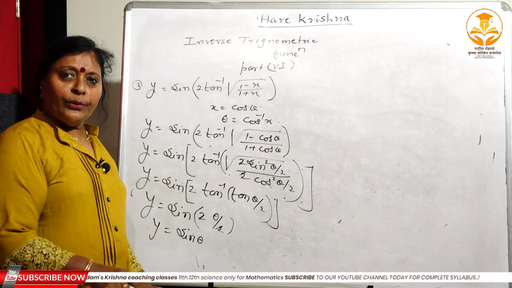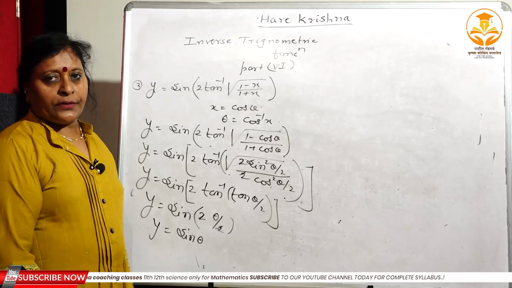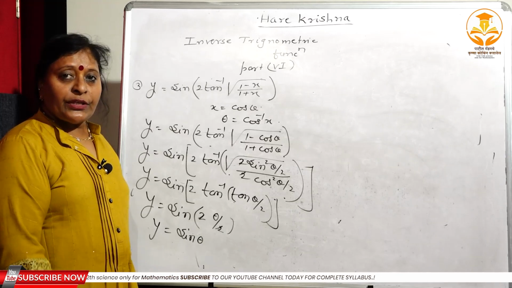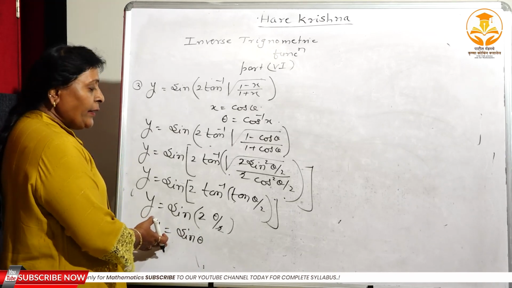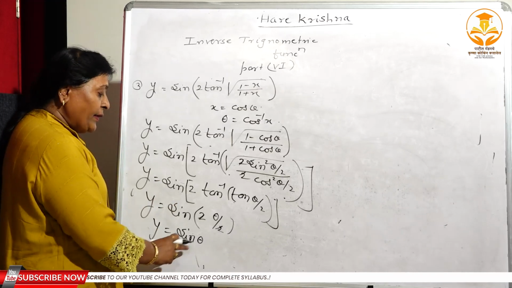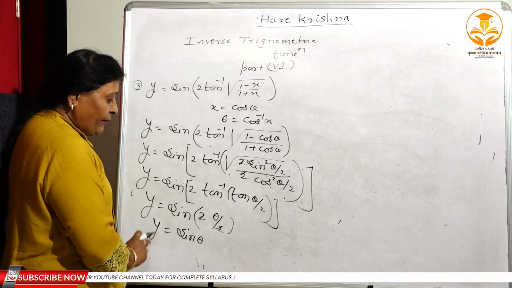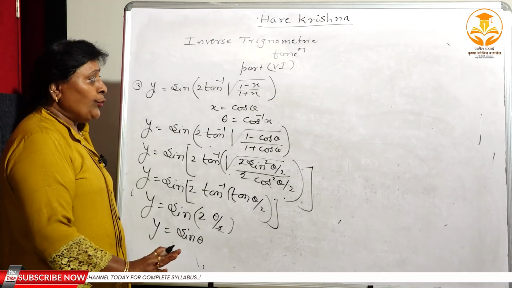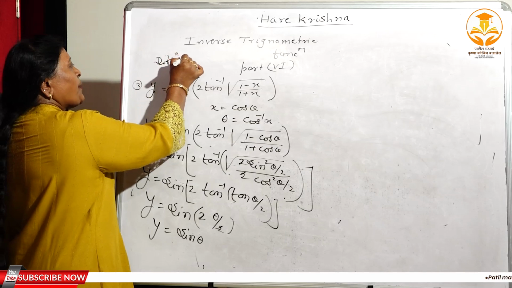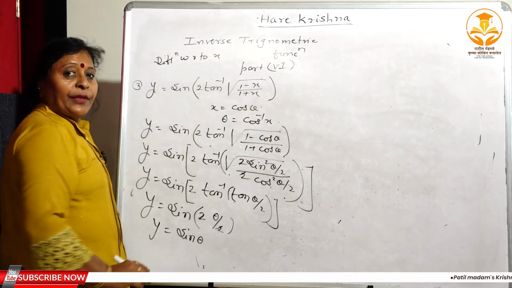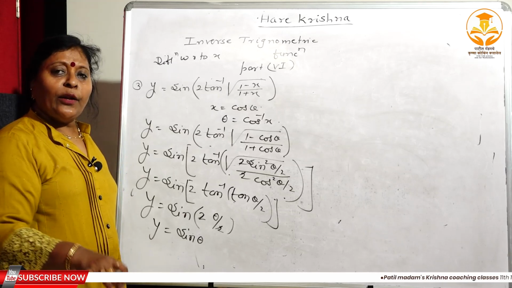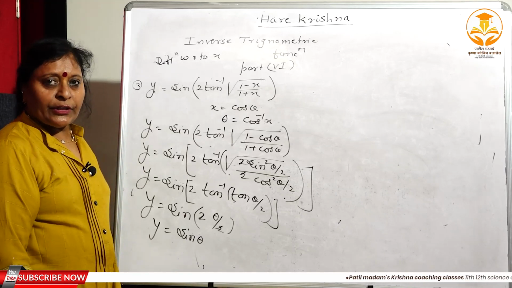But we want to differentiate with respect to x, because every time you have to make the differentiation with respect to x. And here you have got the function theta. Can you differentiate dy by d theta? Dy by d theta, it is equal to cos theta? No, because we want to differentiate with respect to x. Right? Therefore the right hand side must be in the form of x, then and only then you can differentiate with respect to x.